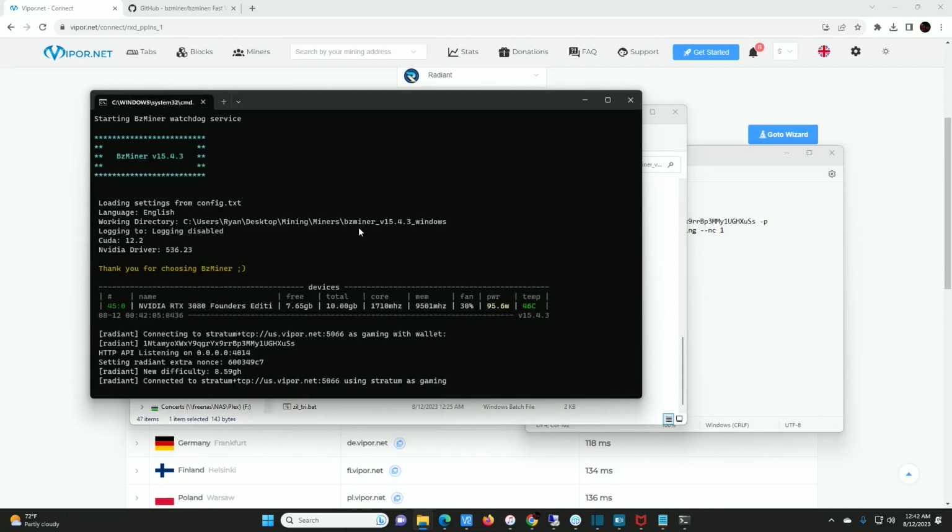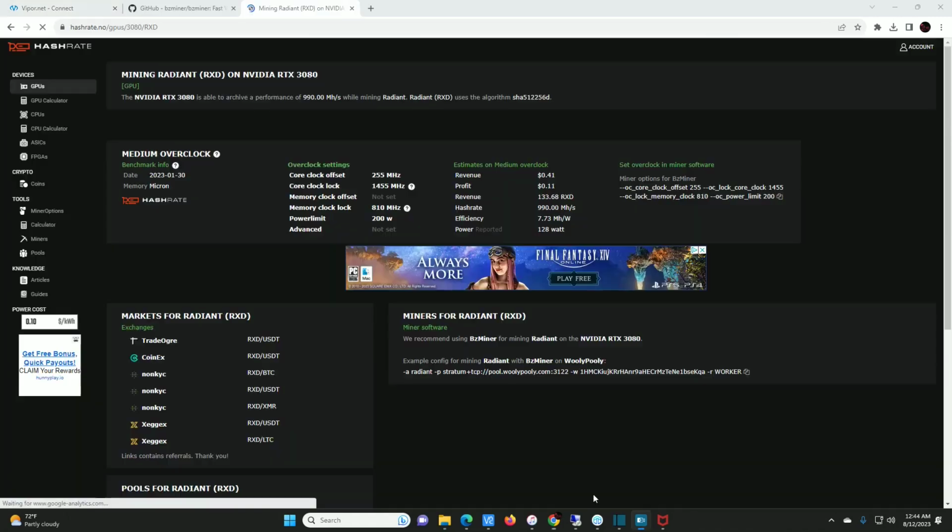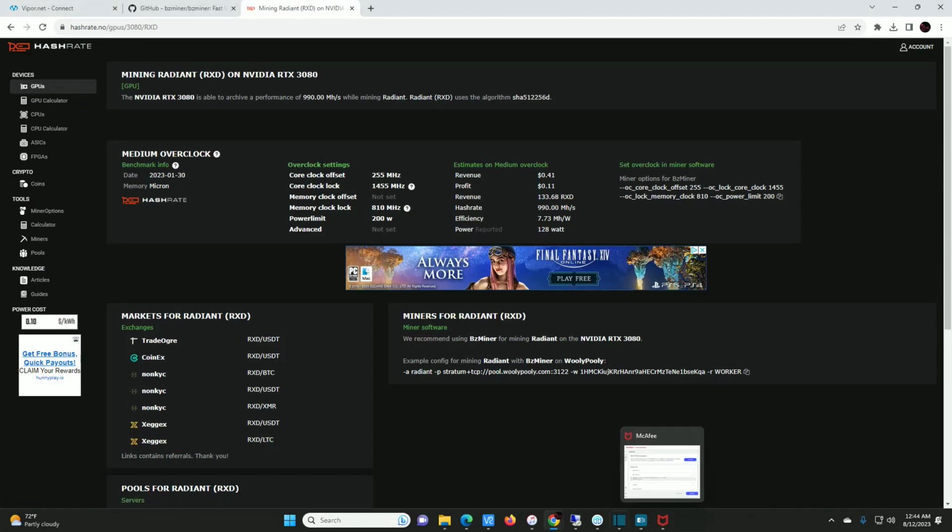There we go. Okay, we are on hashrate.no, and I'm going to grab these settings real quick.